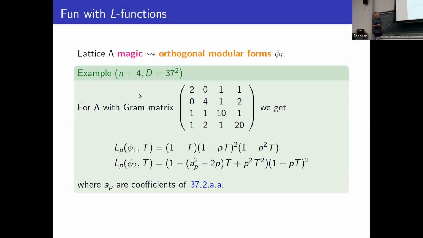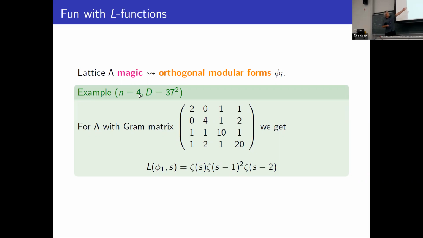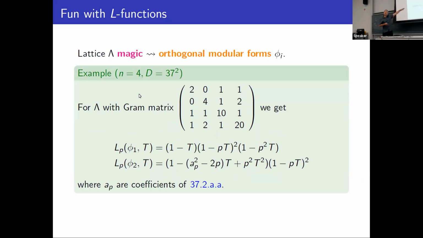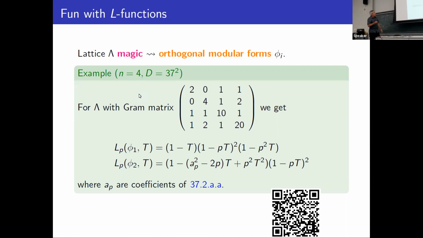But then we have another orthogonal modular form, and we compute the L-function. Now I switch notation. Before we had the L-function depending on s. Now I'll just look at the local factor at p as a polynomial in p to the minus s, because it will be more convenient. So the first product of zeta functions just turned into a product of these polynomials. And the second one suddenly has the appearance of a modular form, which is really nice. I would like to thank Juanita for the idea to allow non-Zoom participants to also be able to click on the link. I hope it's big enough. You can take a look at the LMFDB page and see what the modular form is.